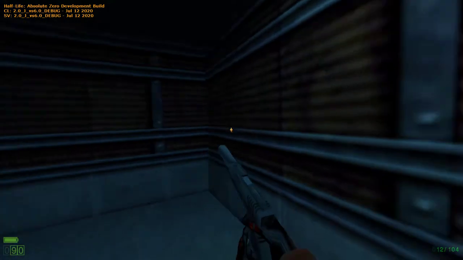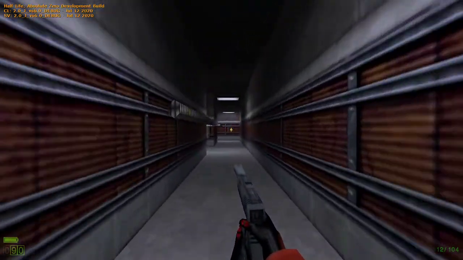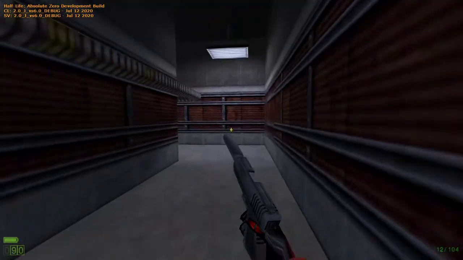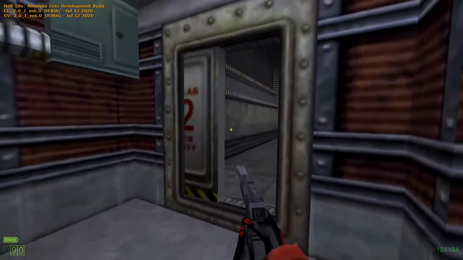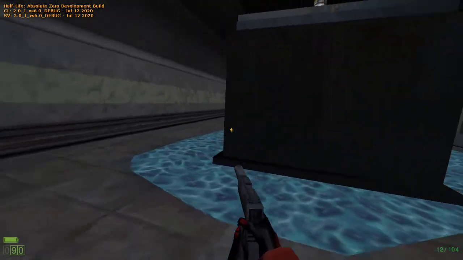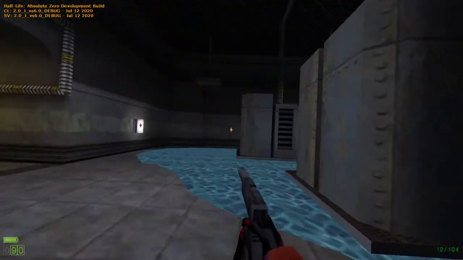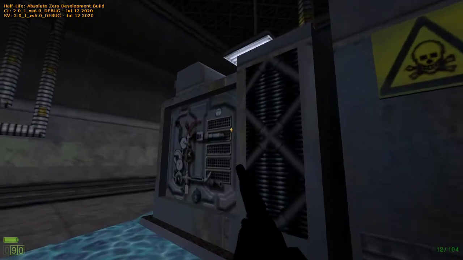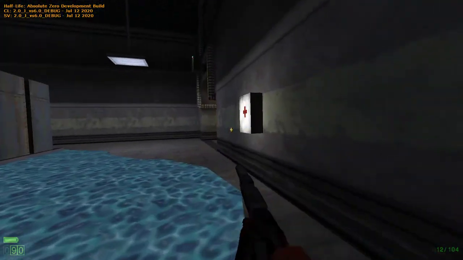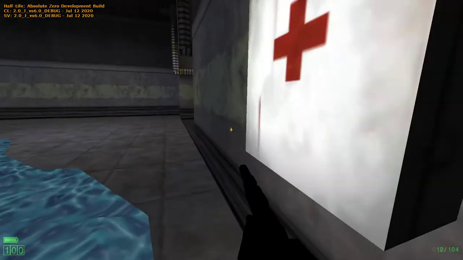I tried to lean again. I've been playing way too many Looking Glass games recently. Always trying to lean. So this is different. So these aren't on yet, so I can walk in this water. Oh, and there's a health station here. Nice.